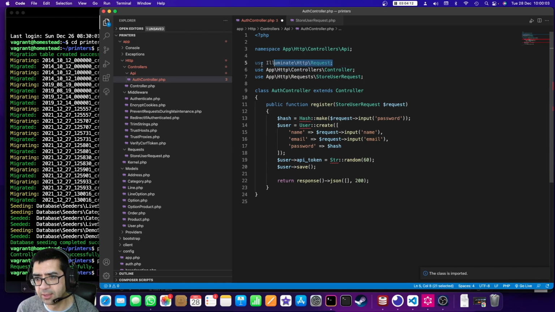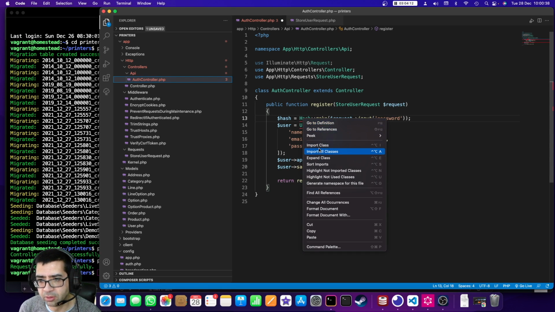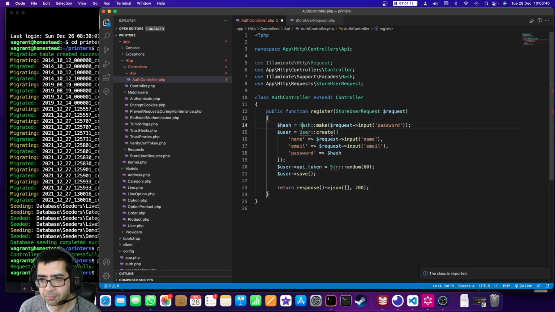I'll leave the original request in there, because I think we might use that for one of the other ones. But anyway, we have that as a request value, but we've got this hash here, which is effectively a substitute for bcrypt, but I've found out that if you use third-party libraries like Argon or others to do your encryption, bcrypt doesn't use them, whereas Hash does. I might be wrong on that, but that's what I was told by somebody who uses it, so I have just stuck with it ever since. So what we're going to do is just import that class for Hash.